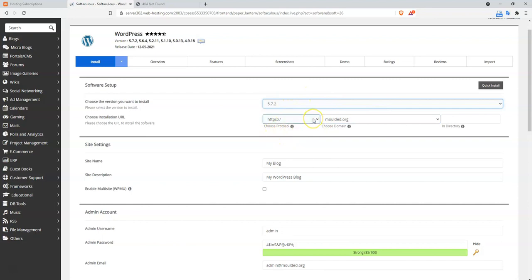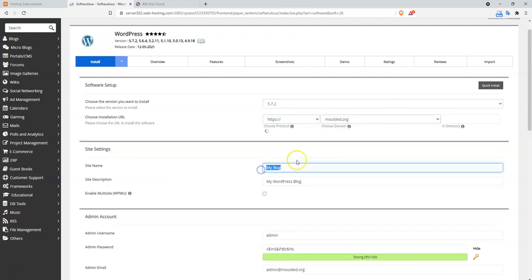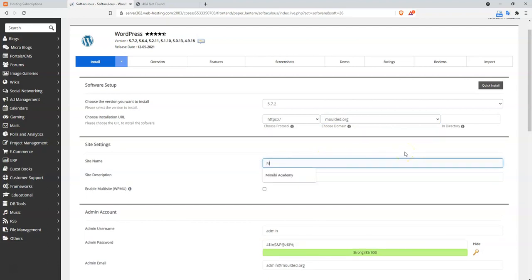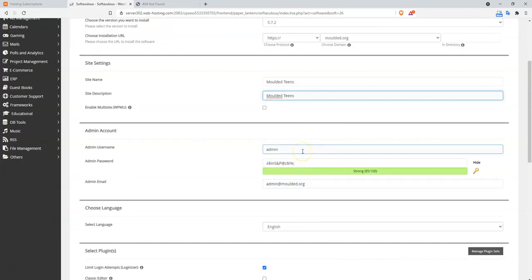And then make sure your domain is secured, like I explained. So this is absolutely fine. And then this is the domain name. Make sure you click on the right domain name. Now for the site name, for this we can actually always change it later on the WordPress site, but I'll just change it here, and I'll just put a site description, same thing. The beautiful thing is that when you have installed, it's not like you can't change it, you can always change it, right? And then the username, I'll just leave admin, and this is the password.